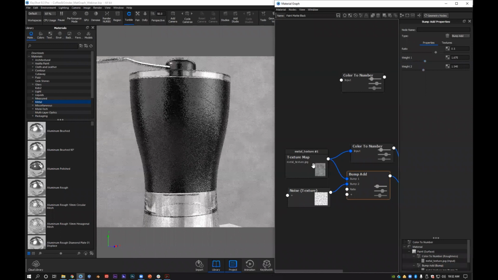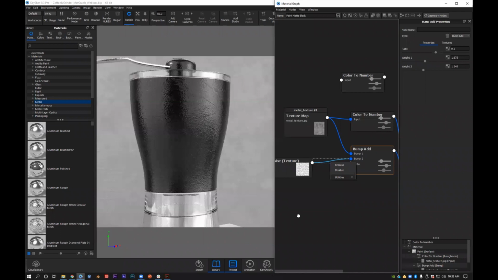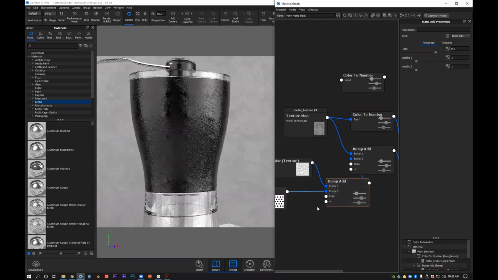You can create really interesting surfaces. You just got to kind of imagine what your surface might look like. And the really cool part about this node is you can kind of stack them infinitely. So although there's only 2 inputs here, I can right click another one of these lines and I can add a bump add node, and then I can plug in another texture. Let's just throw a mesh on there, and then I can throw another one on there as well, and I can just keep stacking these as much as I want to create the kind of surface I like.